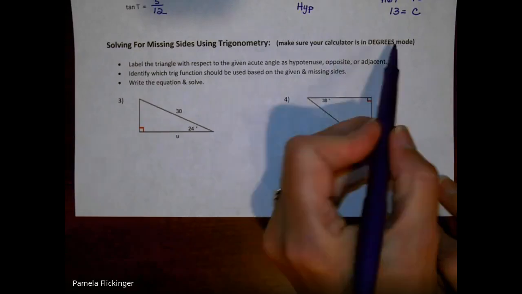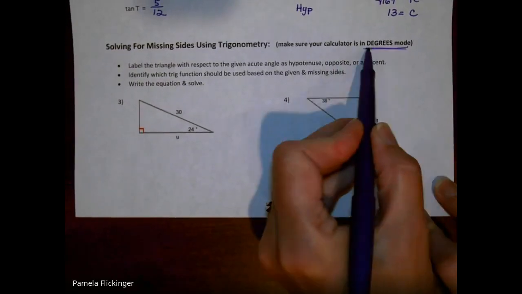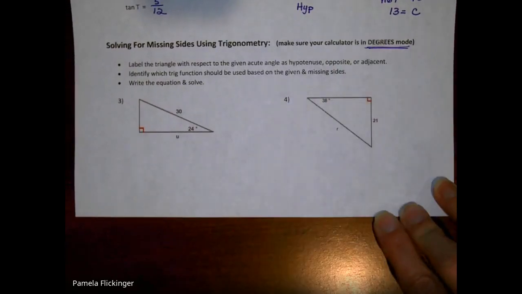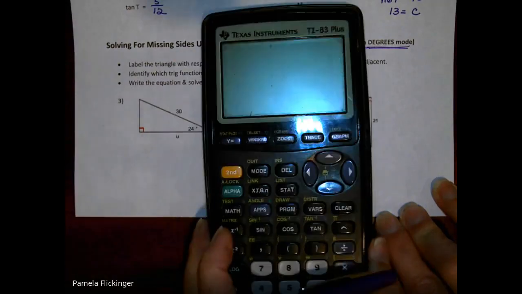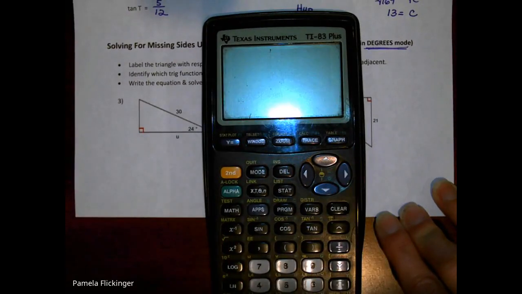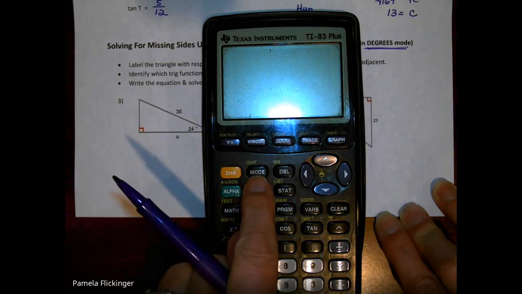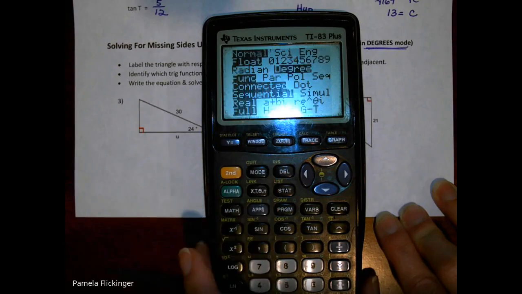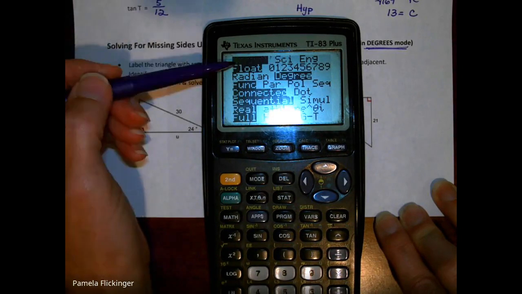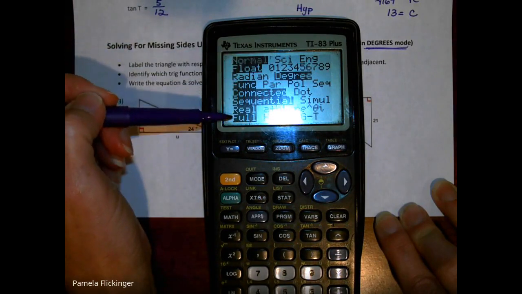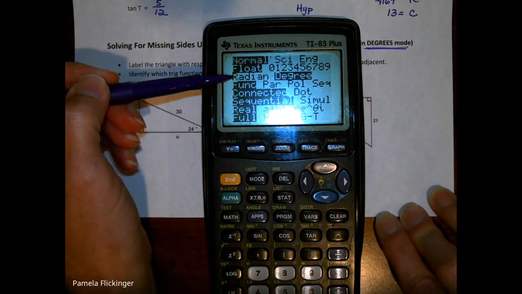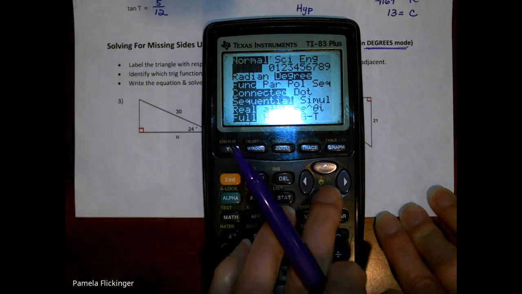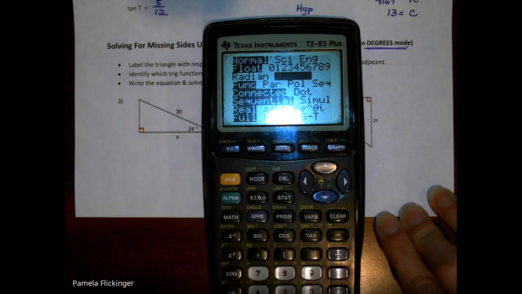And notice that to ensure that we get the correct answers, we have to make sure your calculator is in the degree mode. All right, so if you have a graphing calculator, and we go into mode, which is right next to your second button, you'll notice sometimes you are what's called left justified, and the word radian might be highlighted. And if it is, then you need to arrow down and make sure that you get the word degree highlighted.